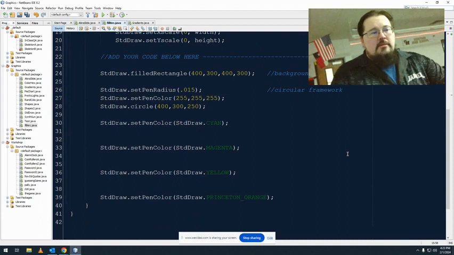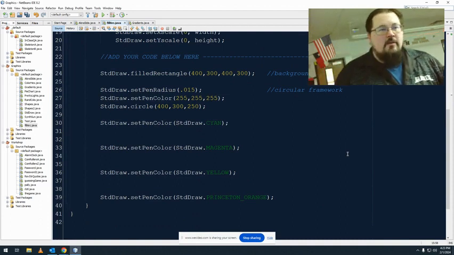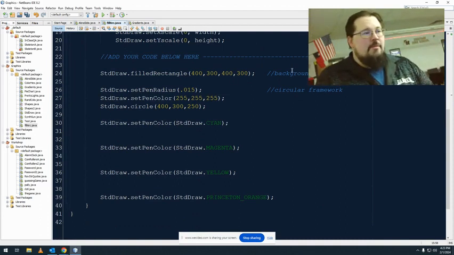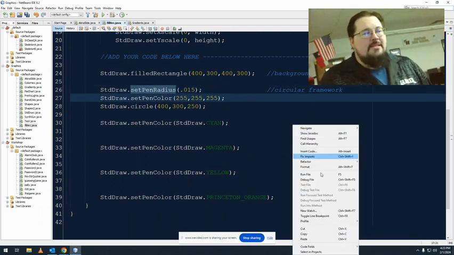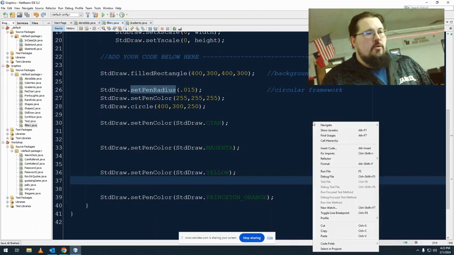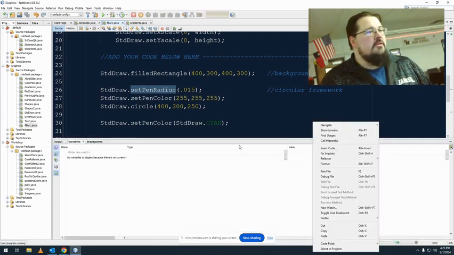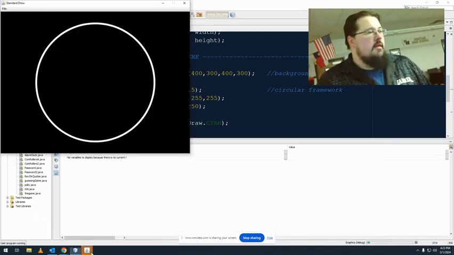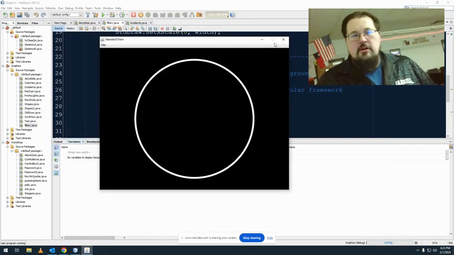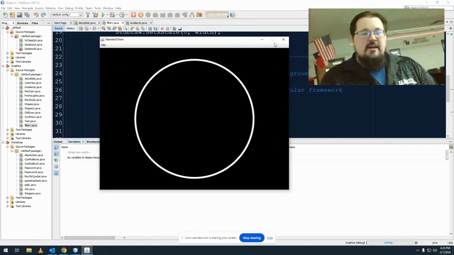All right, so right now I've just got some colors and a background. To help this show up, I've got a black background. I threw a rectangle up there, and then I've got a white circle that is just going to show. Accidentally debugged, but it'll work. As you can see, that's just my circle. Everything I draw is going to be based off this, so you can see where it's supposed to fit. We're going to put it on top of this, so as we replace it, we'll replace the colors.